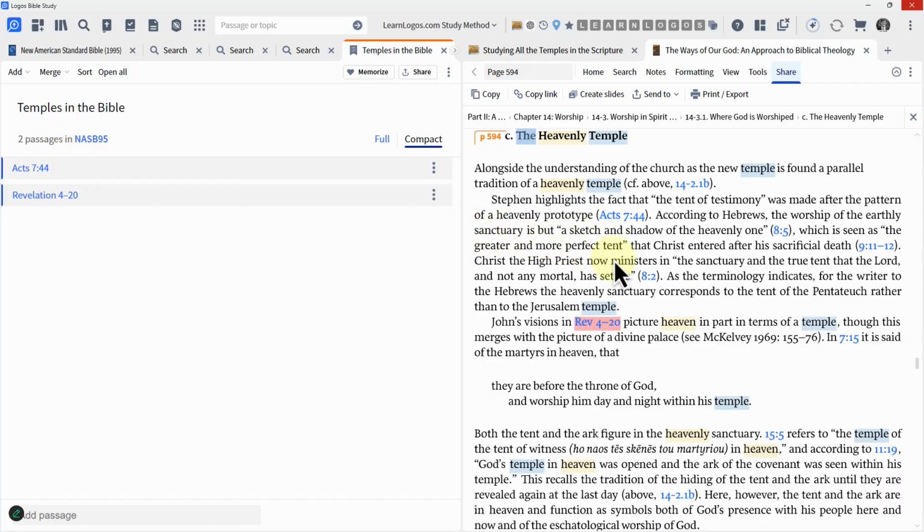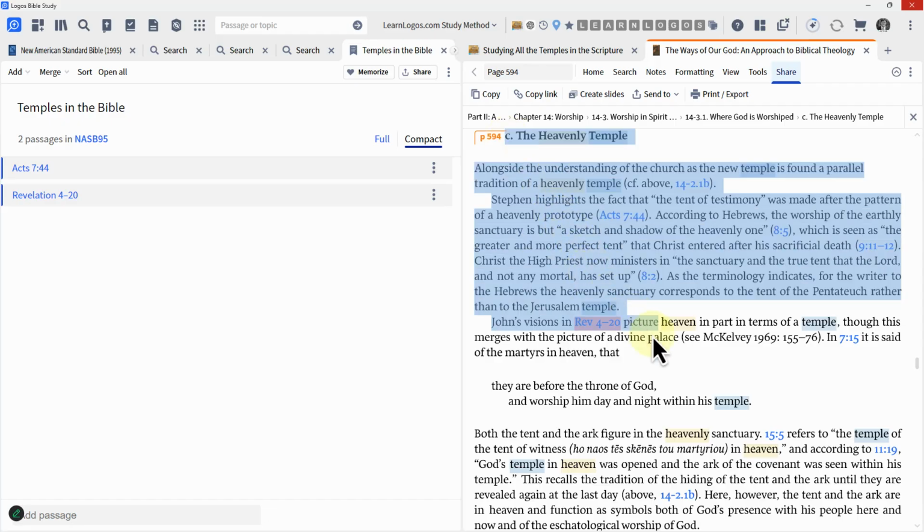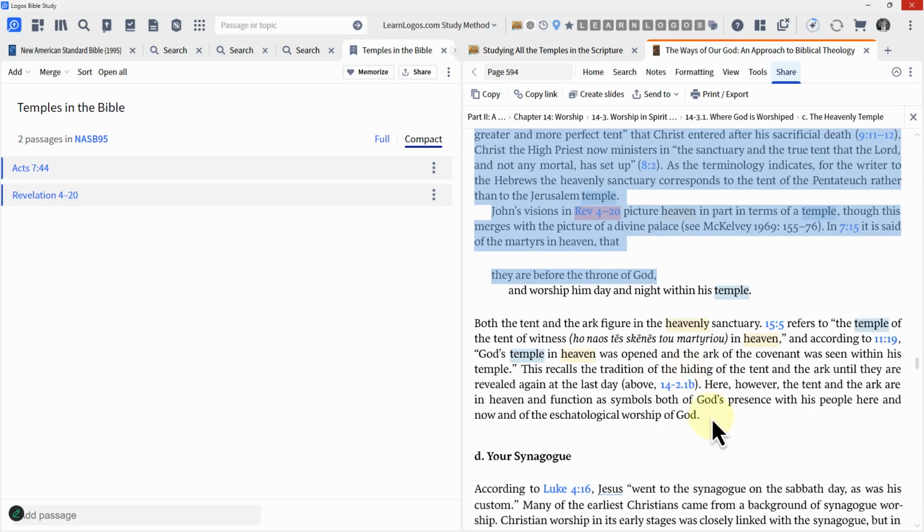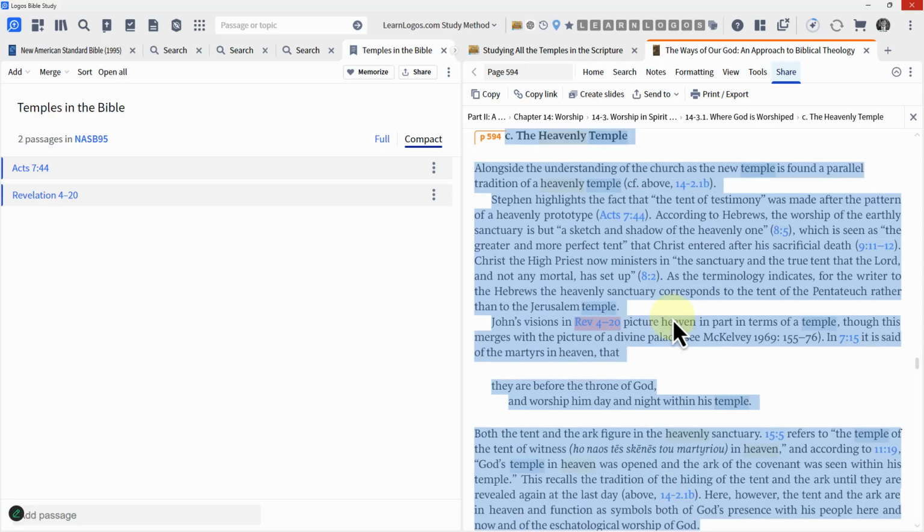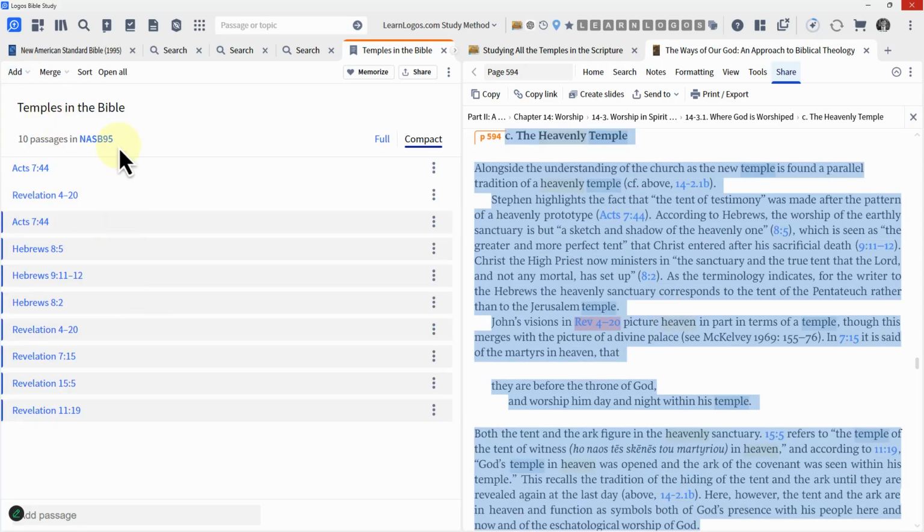Now this works pretty good for the most part, but you notice it didn't pick up everything. So it just depends on how the book's been tagged. When this happens, the backup plan is just go ahead and manually select all the text. That's the easiest way to do it. And then we click add, choose selected text. Now we're getting all the verses. So it goes both ways. It just depends how these verses are tagged in the book. So be aware of these different options when you're doing that.